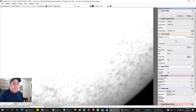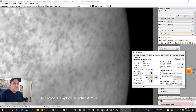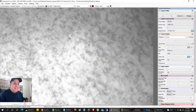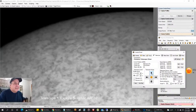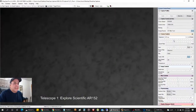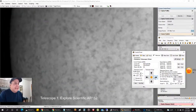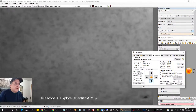But I think I had already found the best area to be pointing at, but let's cruise around the sun anyway. I don't think there's any more sunspots to be seen, but we'll see. We are definitely pointing. Yeah, the sun is actually pretty tame today. I have to keep adjusting the exposure because of the clouds rolling in and out. You can sort of see that here. Yeah, I was definitely pointing at the best spot. There's no other sunspots, it seems, on the sun. That was definitely the best area to be looking at right now, right here.